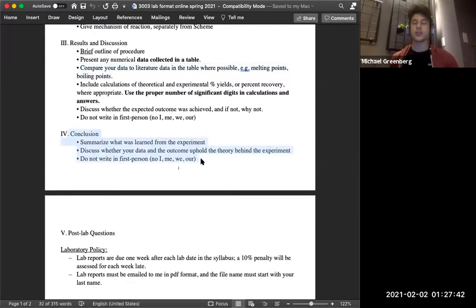And then the conclusion is basically where you summarize what you learned from the experiment. You also talk about, in general, if this was a lab report that you were submitting to a journal, the relevant implications of the lab that you did. So for example, for the melting point lab, I should probably stop bringing up a lab that you're actively going to get graded on. But for the melting point lab, you're going to be talking about, okay, here's a general summary of everything that happened. And then later on, what are the downstream implications of our results?